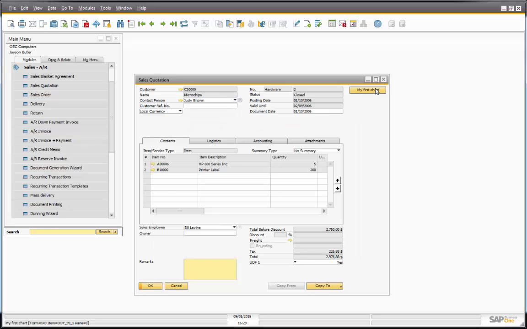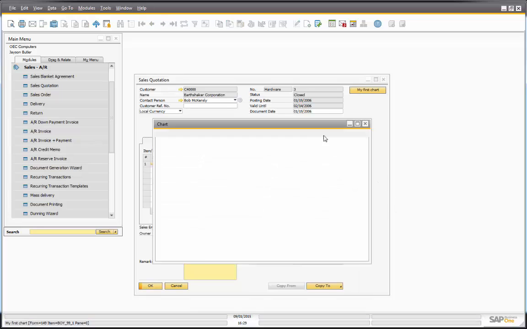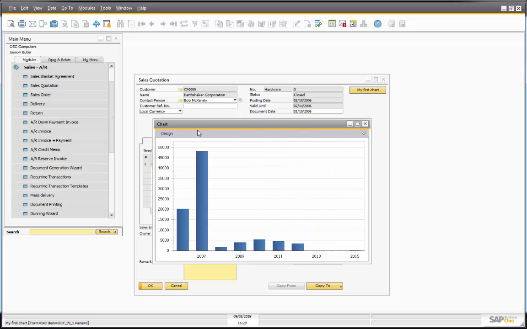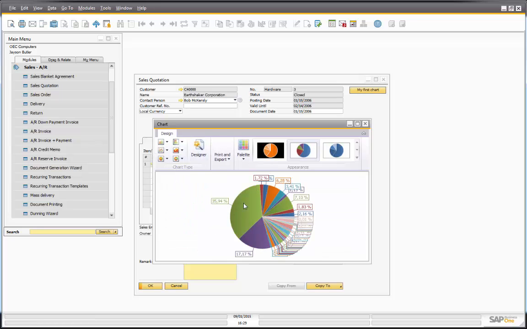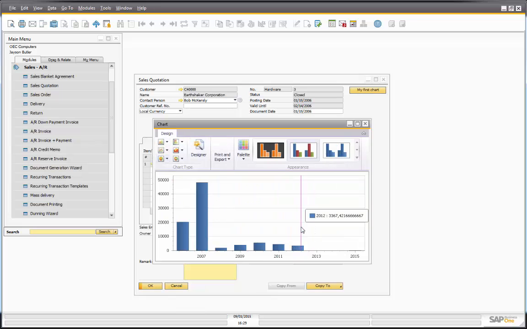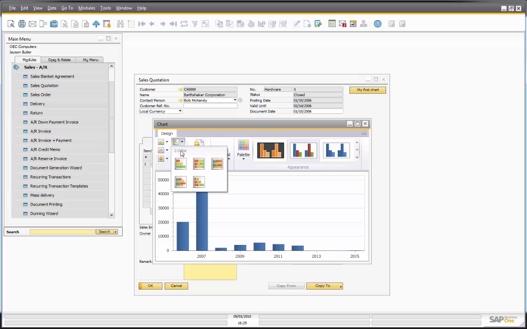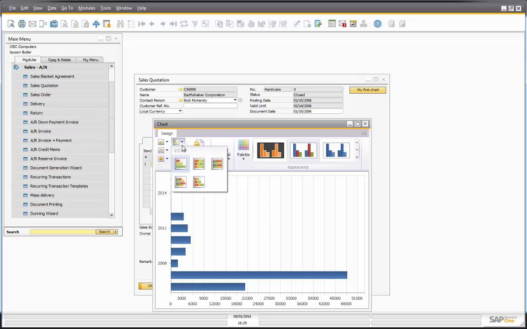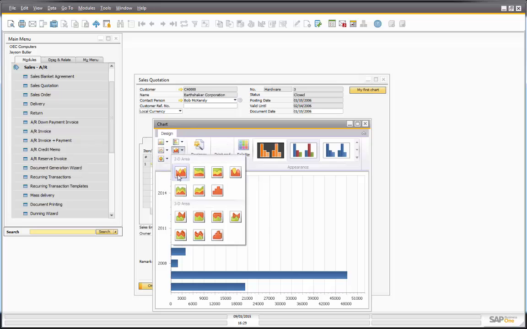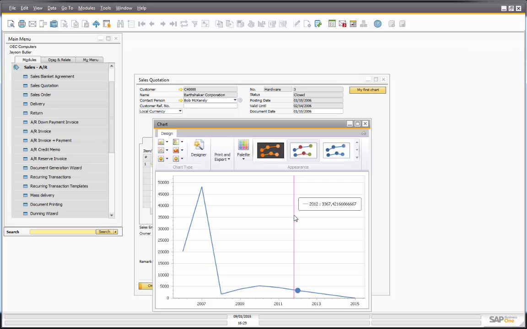We can also go to the next one, see a different chart based on what they have purchased, and so on and so forth. We can go in and change the layout to different things depending on how we want to see it. In this case, this makes the most sense, but you can make all kinds of charts and all kinds of systems. So if you want to have it laid down instead, I can do areas, I can do all the different things you normally do with charts.